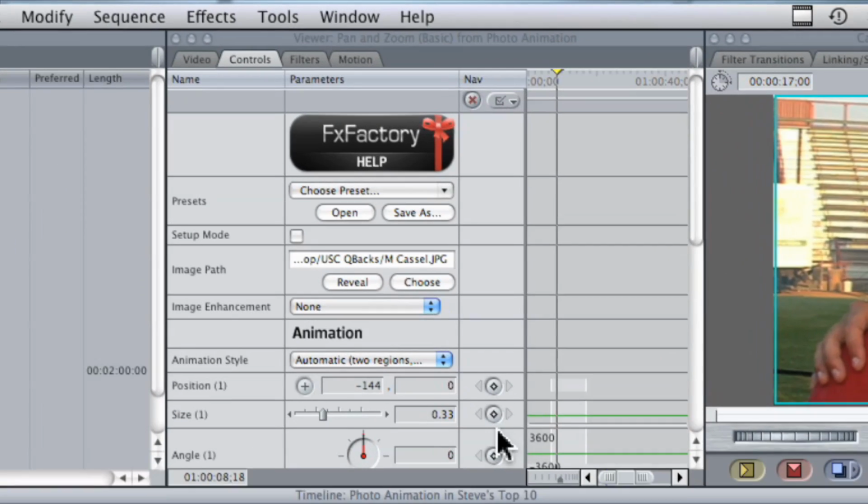So I had this picture of me and one of the celebrated USC quarterbacks. But I only see you right now. Right now, exactly. So we're going to have to fix that.